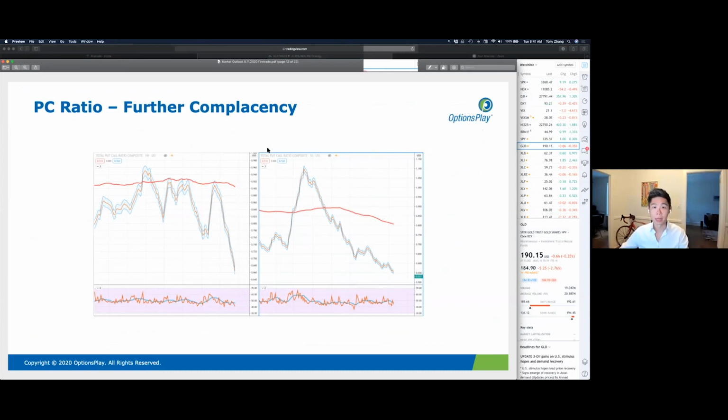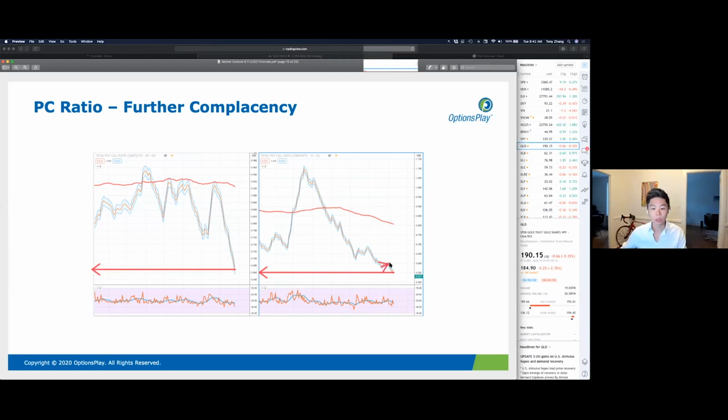Now, some of the net negatives that we're currently seeing really come down to a lot of complacency, and we're seeing record level complacency in terms of the put call ratio. The 20-week put call ratio is now down to 0.66, below 0.7, which is certainly a very complacent level that we haven't seen ever. These are historical lows, and we've seen historical lows on a lot of things like interest rates, and this, I think, is directly tied to that. The 20-day put call ratio is down to 0.55.